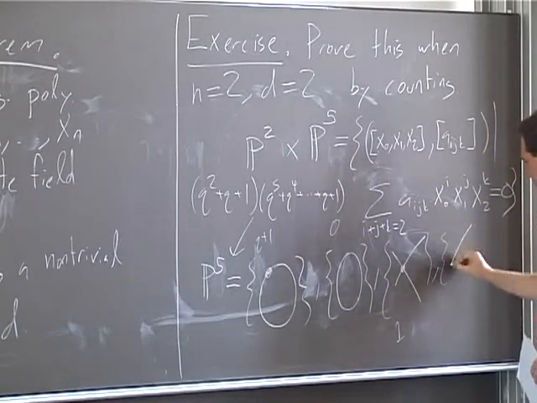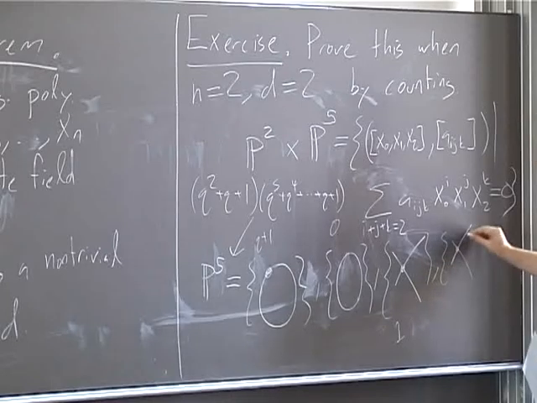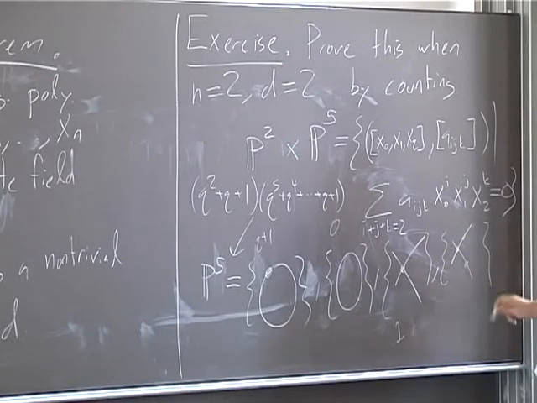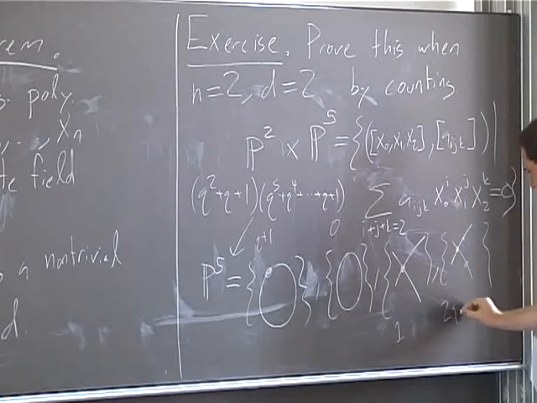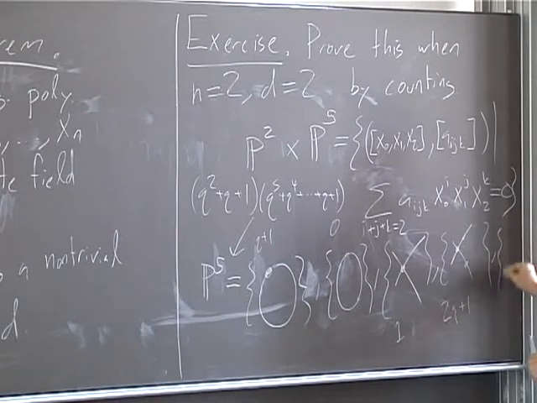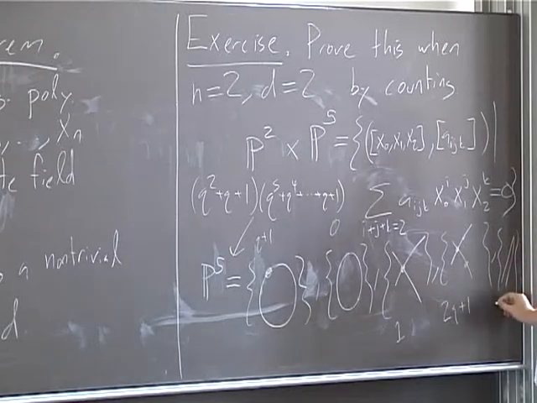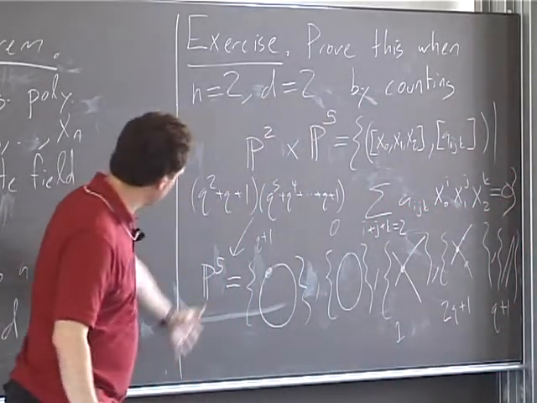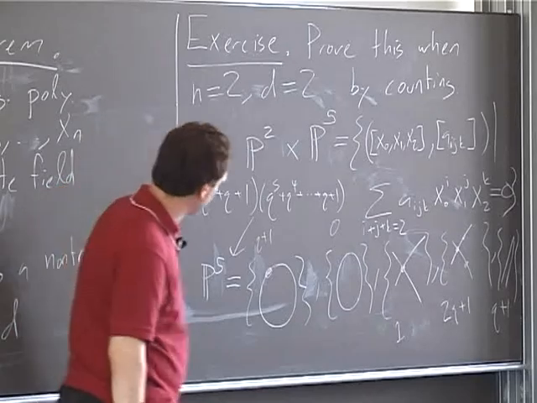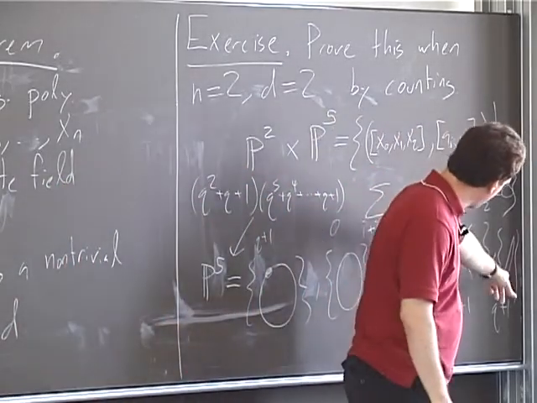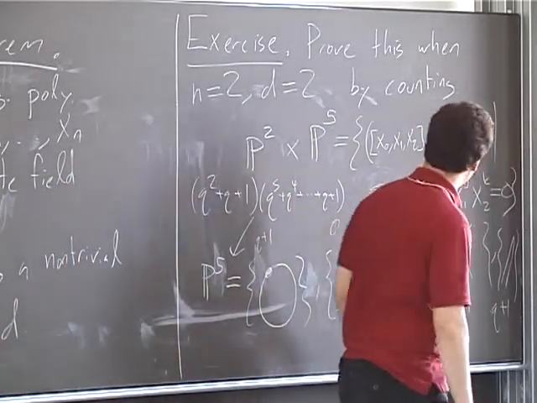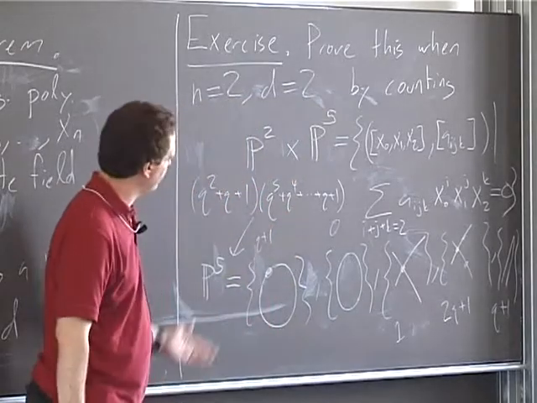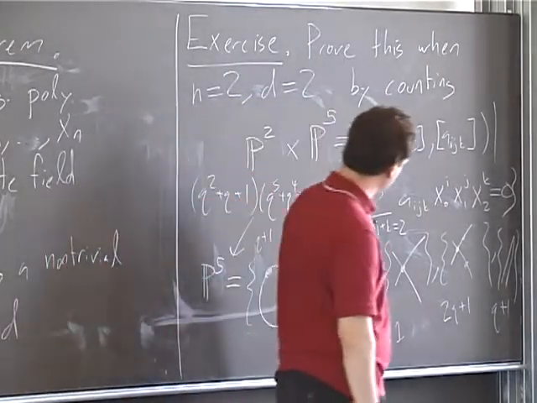And then it could be that both of these things are defined over your finite field, in which case it has 2q plus 1 points. And then finally, it could be a double line, in which case, as far as points are concerned, it's just P1, so there are q plus 1 points. So we know the sizes of the fibers over each of these sets, and then we can also count how many double lines there are. Well, to give a double line is the same as to give a line, so there's q squared plus q plus 1 of these. And then, et cetera.